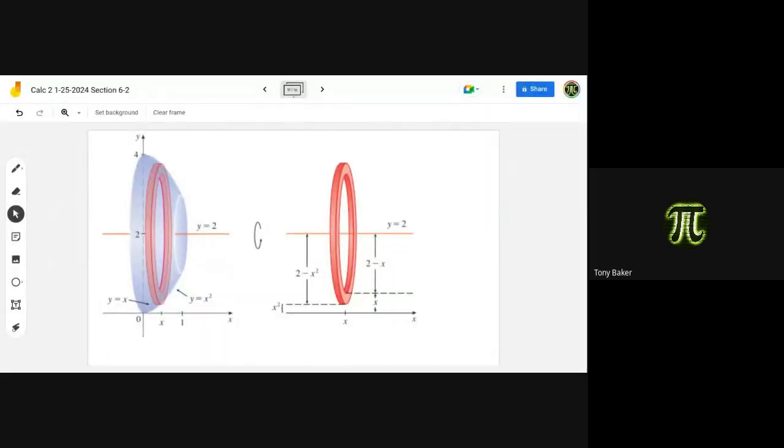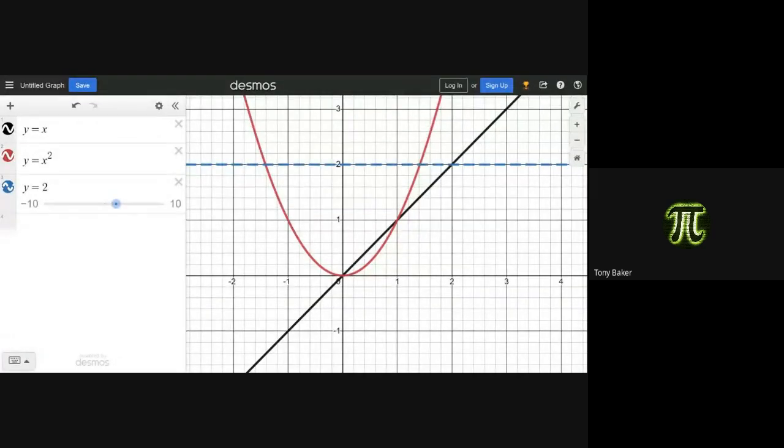So again, we're looking at radiuses. That's the key piece. Actually, first thing before we do that, which one's my outer and which one's my inner? Right. My x squared is now my outer one. My x is my inner one, because we're looking at it in relation to y equals 2, not the x-axis. So that does change things a little.